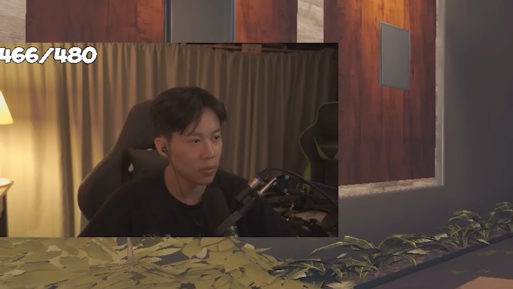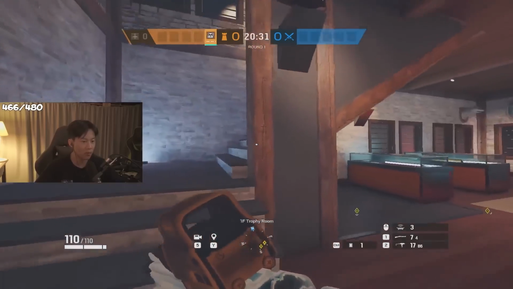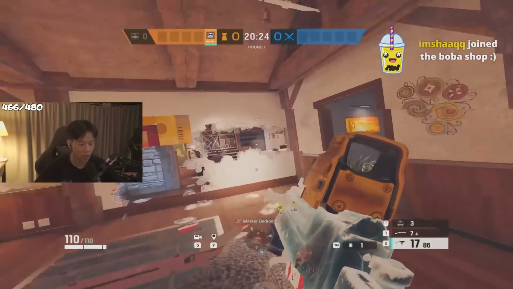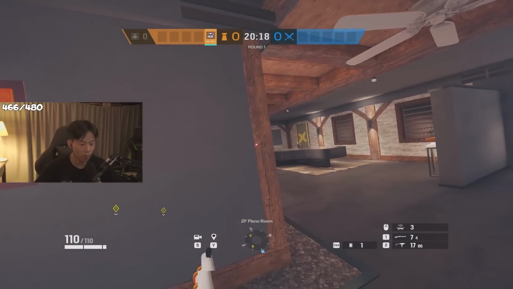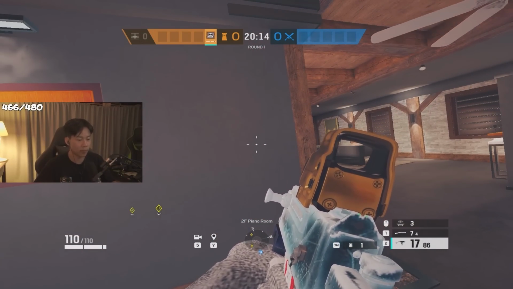How do you defend the top of Master with Mute? Most of the time Mute will be playing site because you have C4, and your kit is better for shotgun and SMG. But let's say you're playing up top. You would just try to hold Master or Piano a little bit right here. It's basically the same thing.